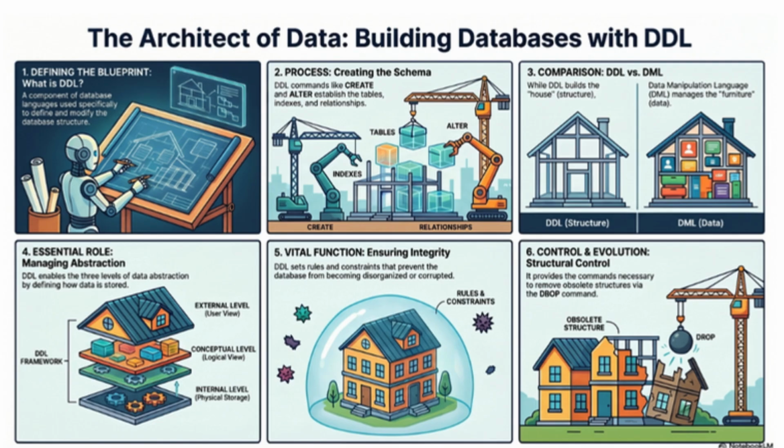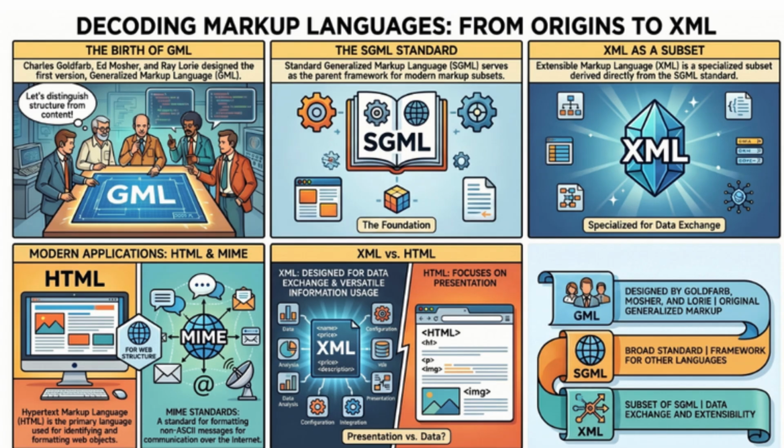And retrieving information on the web requires markup languages to format the data for a screen. The sources offer a really great historical timeline here. Yeah, they point out that the first significant markup language was SGML, designed by Goldfarb, Mosher, and Laurie. It basically set the standard for tagging text, so a machine could actually understand its structure. And HTML, the language that builds literally all the modern web pages we use today, is actually just a specialized subset of that original SGML architecture.